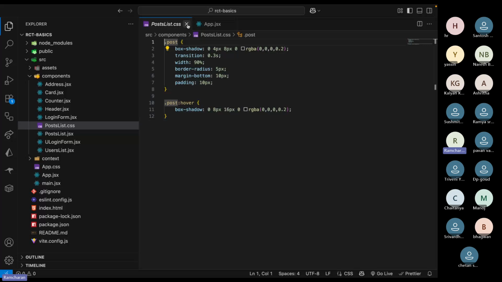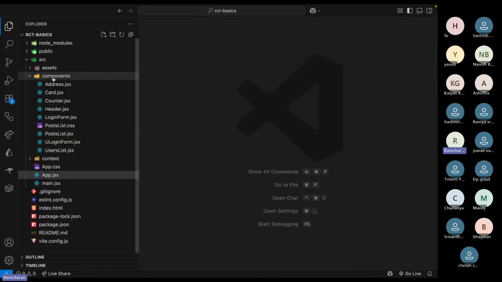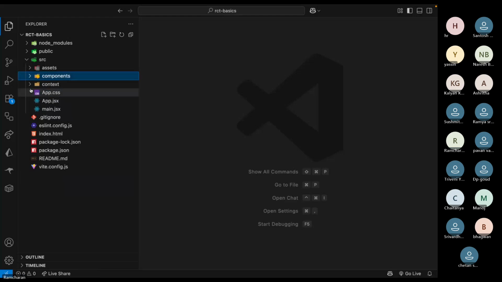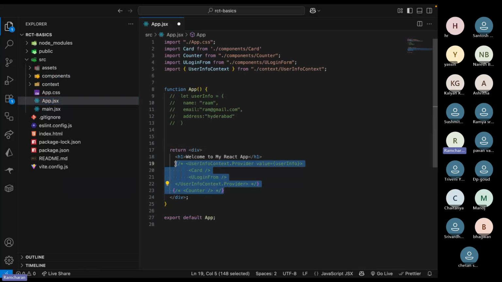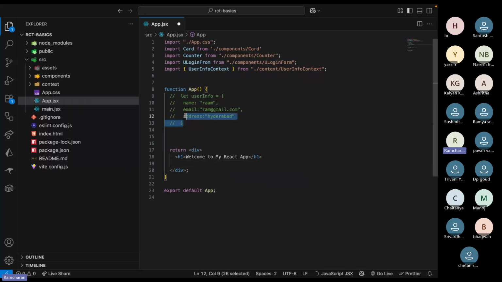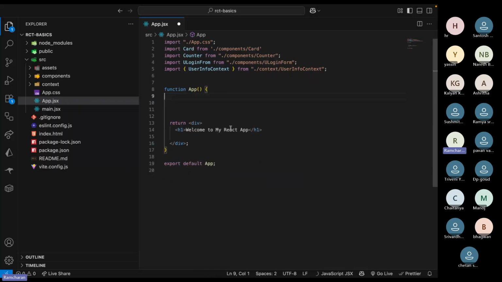A small CSS can also work, but I will tell you how to code in here. So we have this counter example. I'm removing all of this. You need not have all this, just an App component.